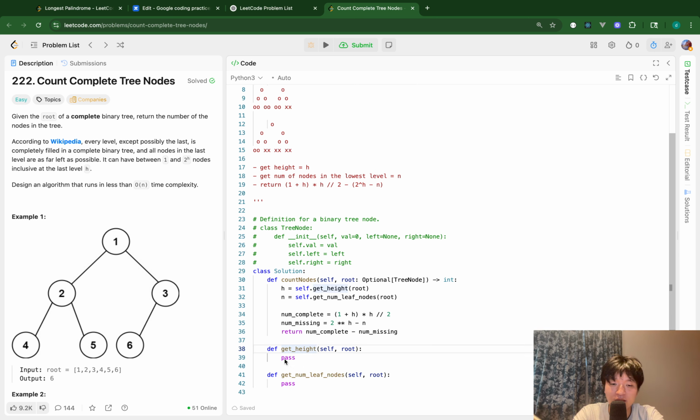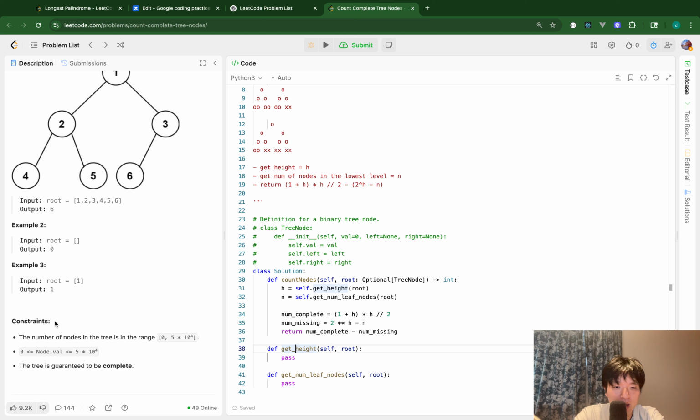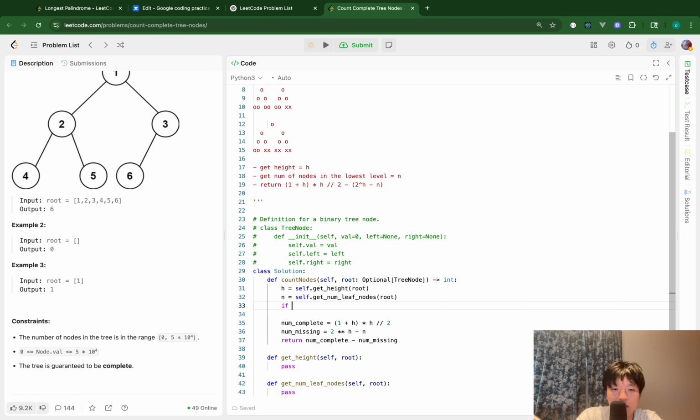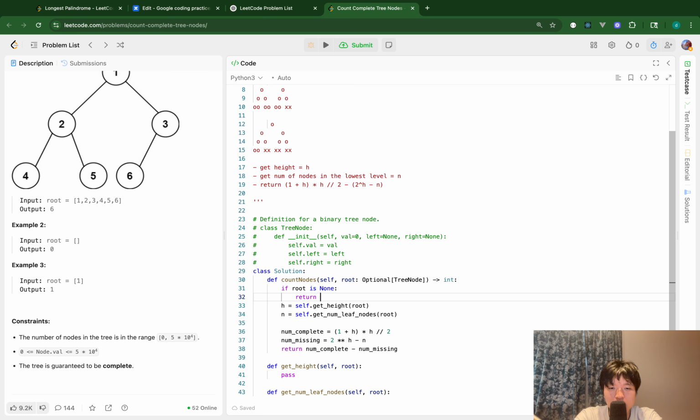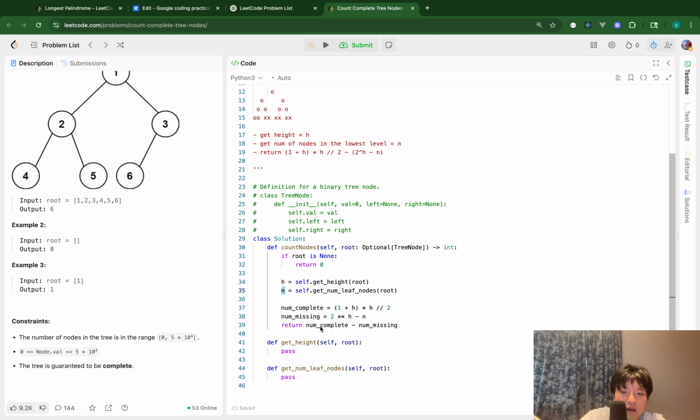For this it is quite simple, I just have to keep going left. Oh, by the way, root can be none. In that case, I will return 0 immediately. In this way, the height should be more than or equal to 1.